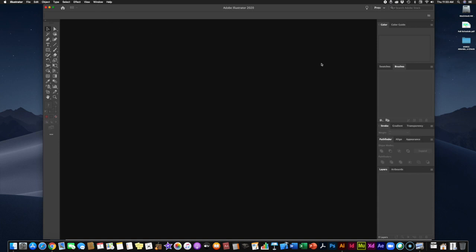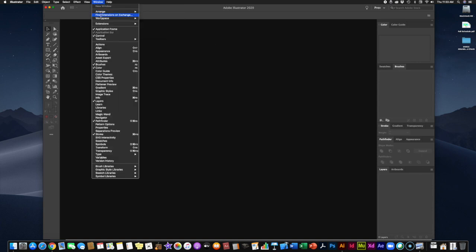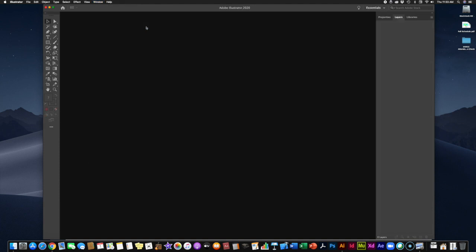Now, one thing we're going to do is change the workspace because the new Adobe Workspace really leverages the Properties panel a lot. And this is my personal workspace here. You can customize your workspace. So what I want you guys to do is go to Window, go down to Workspace, and we are going to go to Essentials, which will set the workspace as such right here, which really leverages the Properties panel, then the Layers panel, and the Libraries panel, which we're going to see in a minute, okay? So, again, it takes away that tool-specific bar at the top when you're working with the new Essentials one, so it's a little bit different.